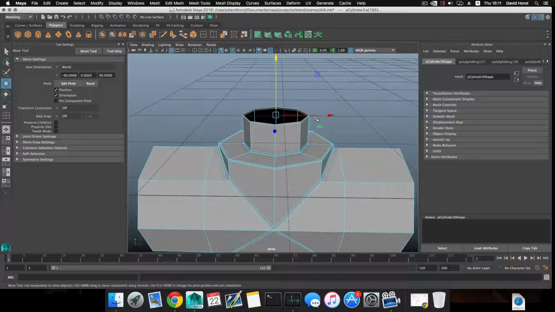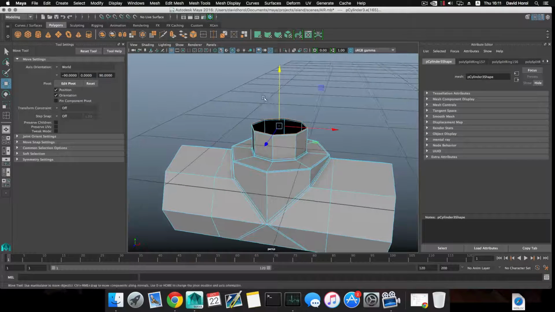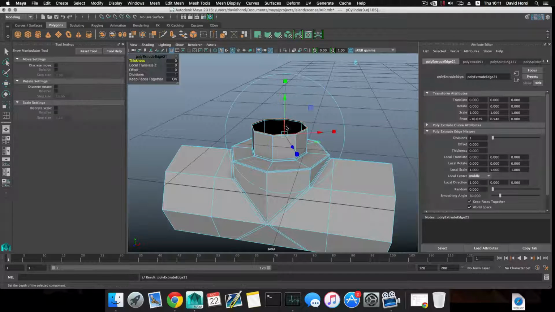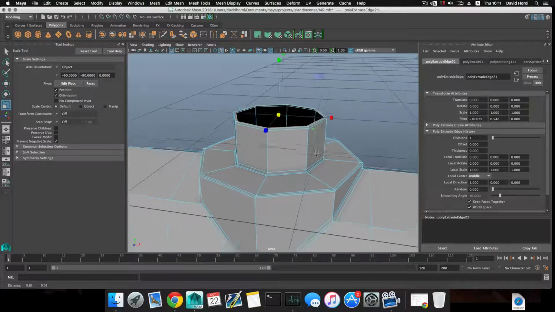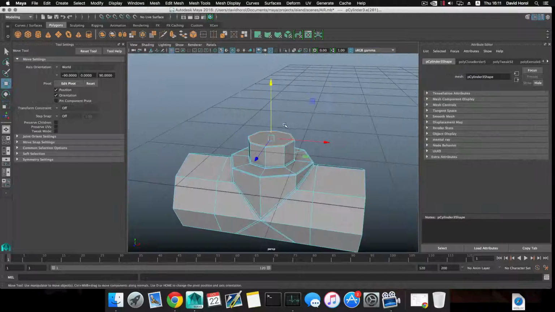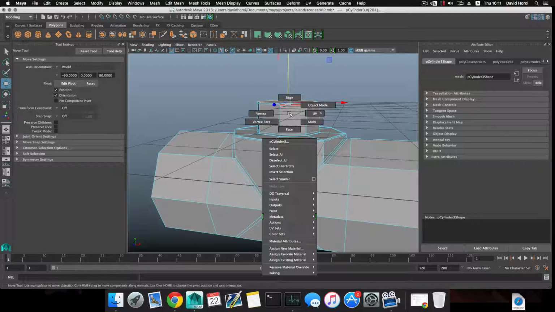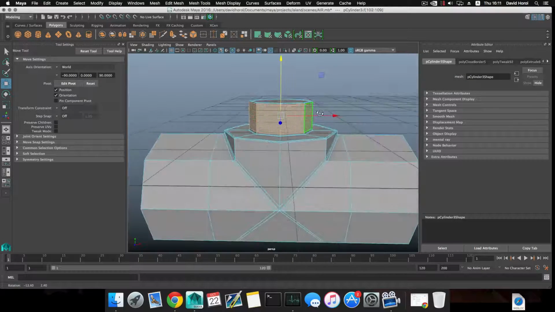I assume that you want something which will be separate. So I'm gonna do one more extrusion, switch to scale tool, do that extrusion, making sure I'm maintaining that corner, and then mesh fill hole. Let's settle with this.